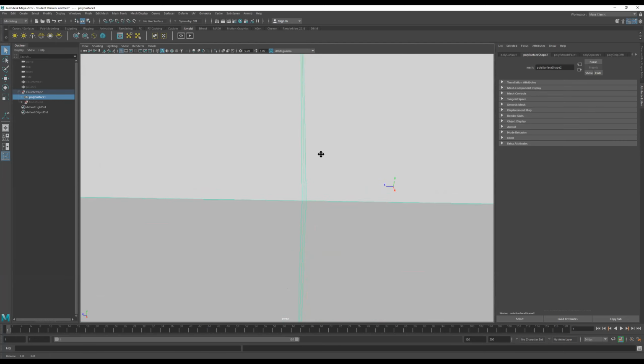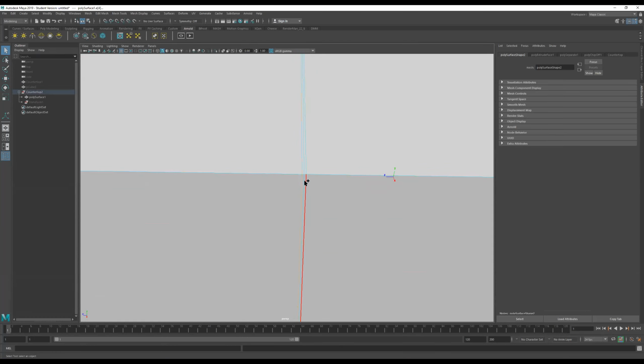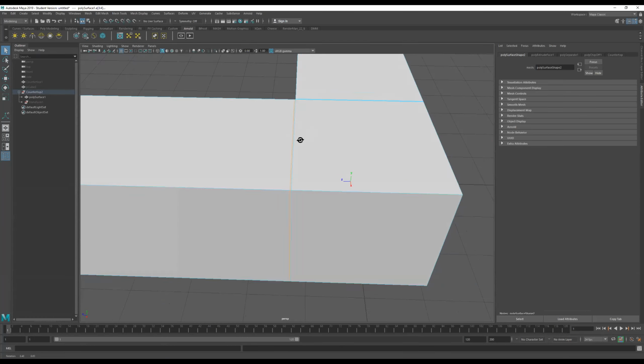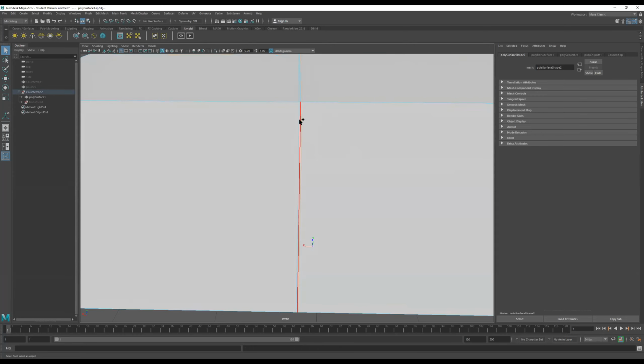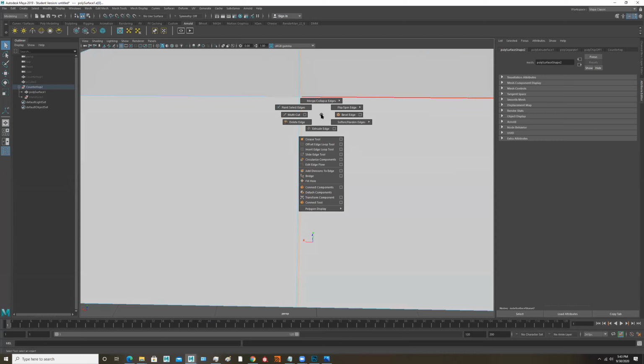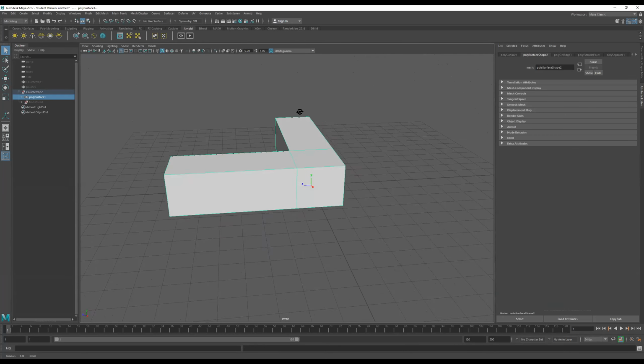Now this came with some extra edges that I don't really care for, so I'm just gonna delete them. Whenever you want to delete an edge, you can just double click on them. Double click, double click, shift right click, and I mean you double click to get the ring of edges, and then you go to delete edge. That's how you delete edges. Don't ever just press delete. Anyway, so we have this right here.